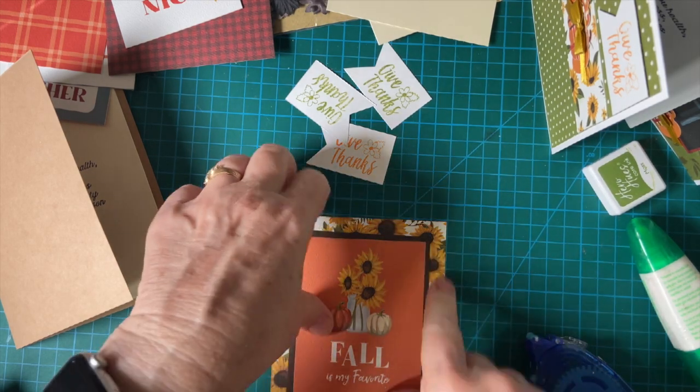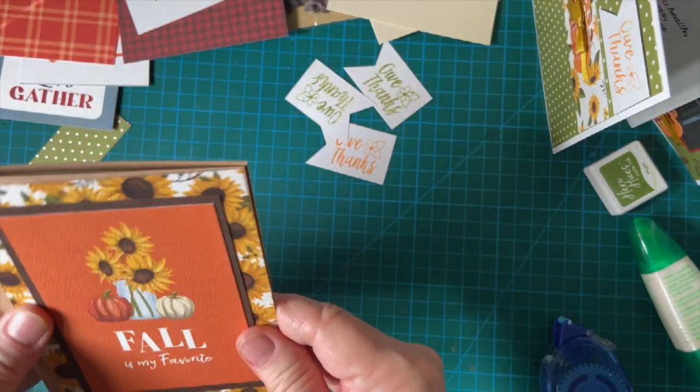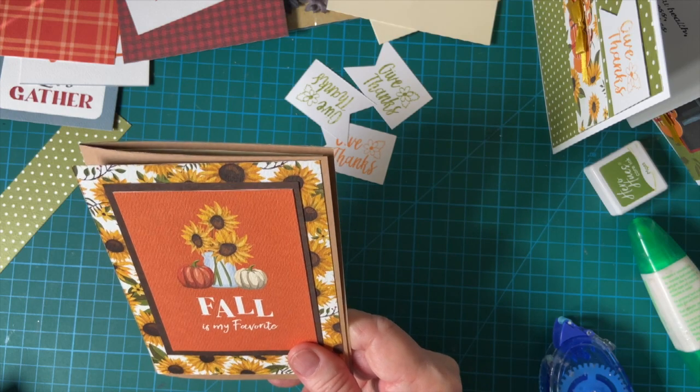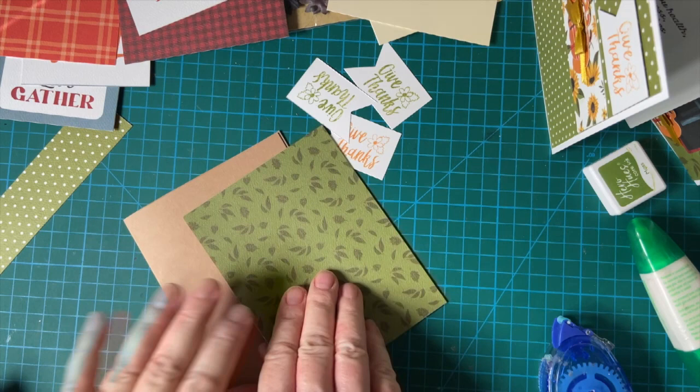My cousin David grows sunflowers on his farm. It was my grandfather's farm, and then his father's farm, and now his farm. So I think that's awesome.